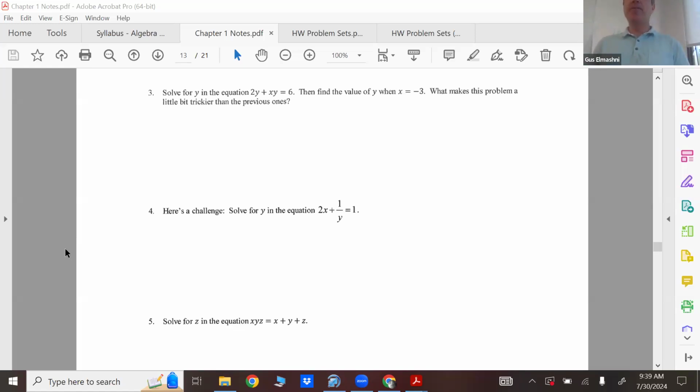So what we do now is our tests act as retakes. We have the first test, which covers whatever we just did. And the second test will cover old stuff and new stuff, and whatever you do on the old stuff will act as a retake. So we use that sub score on the new test to replace the score from the previous test, if that makes sense. The point I'm trying to make is that a problem like this, number 3, was tough for some people. So we were constantly putting it on every test, and that was counting as a retest score for the previous test. So if you can figure this out right from the get-go, more power to you, because you're going to have a leg up over everybody else.